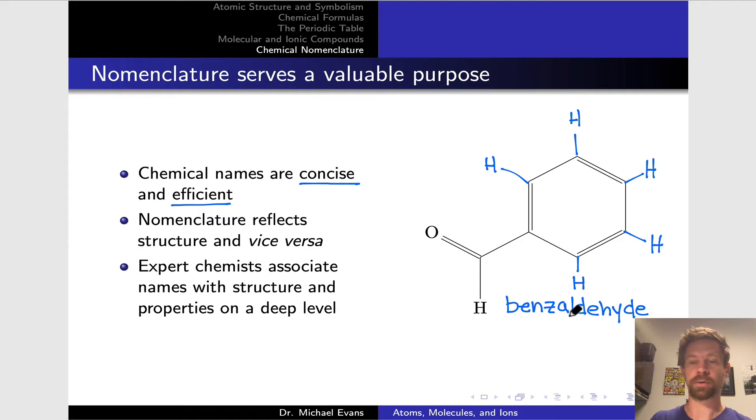And so, for example, in this molecule, the aldehyde component of the name points to this group of atoms, including the carbon, the doubly bound oxygen, and the hydrogen atom. This is what we call an aldehyde functional group. And it points the chemist to understanding that the majority of the reactivity of this molecule and many of its properties come from the aldehyde functional group. So that name, the fact that aldehyde appears in the name, reflects that important structural point that the C, the H, and the O that I've circled kind of behave as a unit and are very important to the properties and reactivity of this molecule.